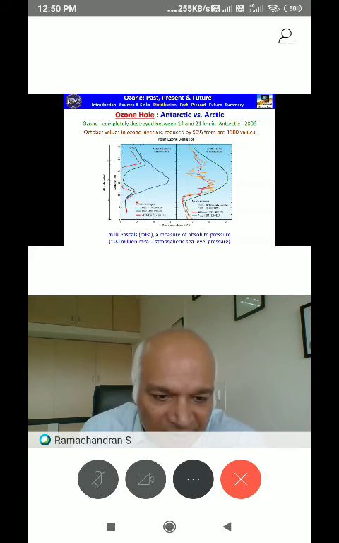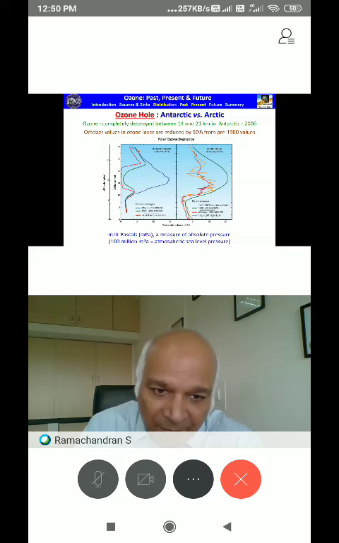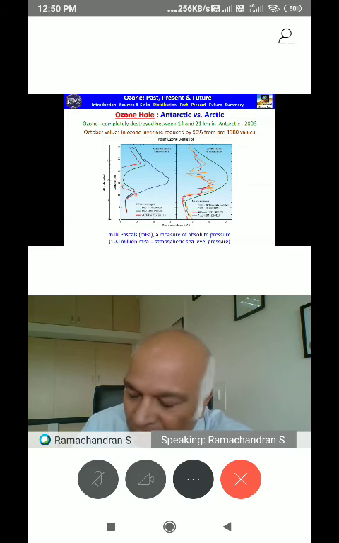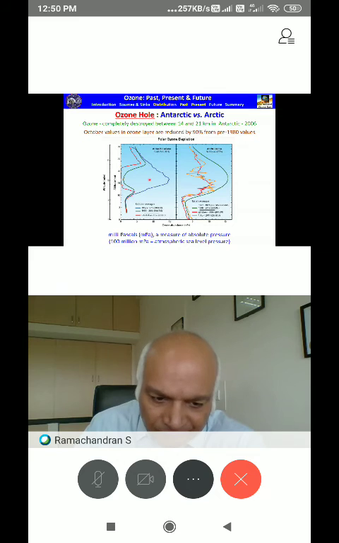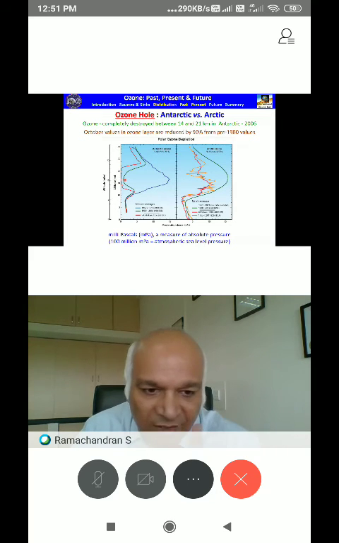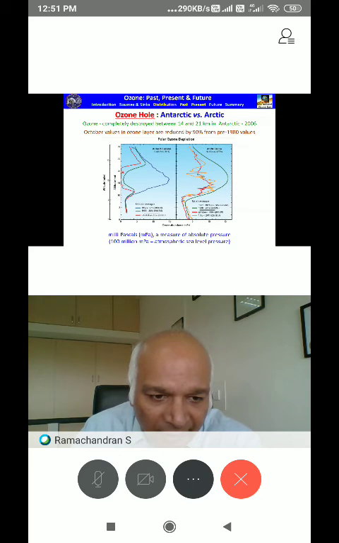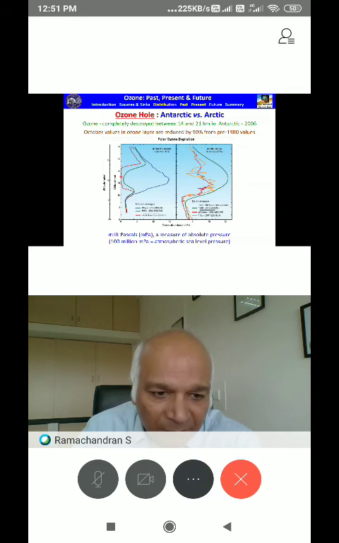Let us look at the difference between the Antarctic and the Arctic. For example, on the first panel, you see the ozone concentrations as a function of altitude. The initial measurements from 1962 to 1971, with the same measurement method, flying balloons to measure ozone concentrations, show this was the concentration in 1970. But now look at the last 30 years or so: the ozone, from blue to green, is almost nothing, almost everything has been washed out. The decrease is very significant. And among these years, look at the lowest that was ever measured. Look at the curve in red, which is on 9th October 2006. You don't see any ozone at all over the Antarctic. This is almost zero.